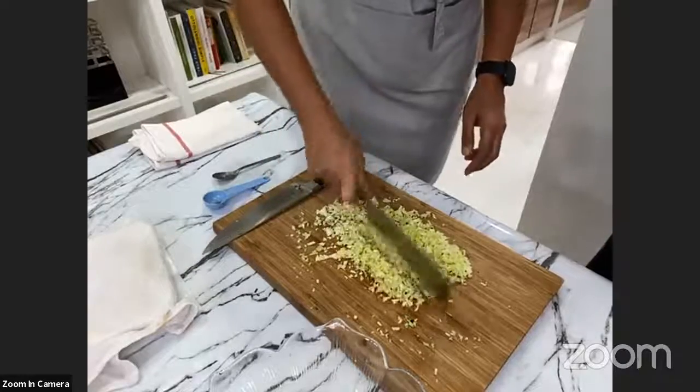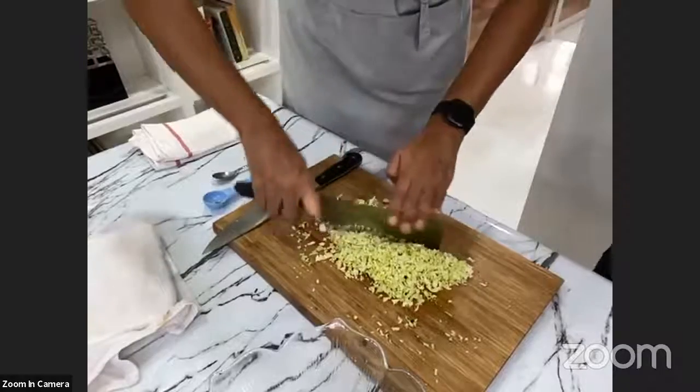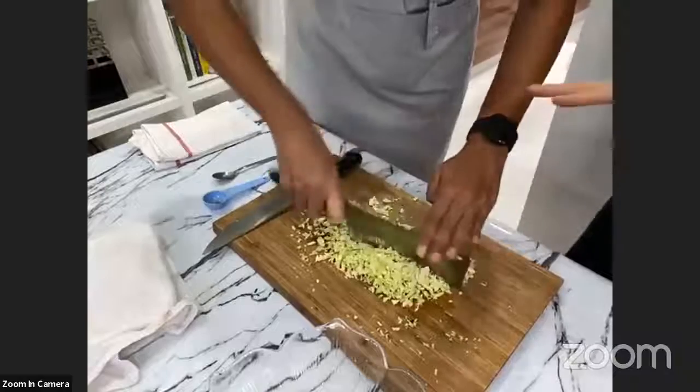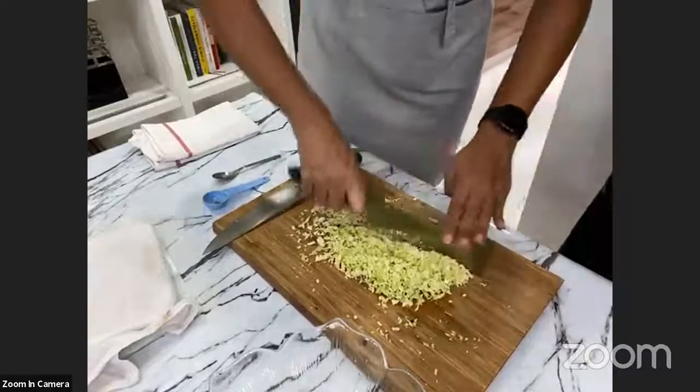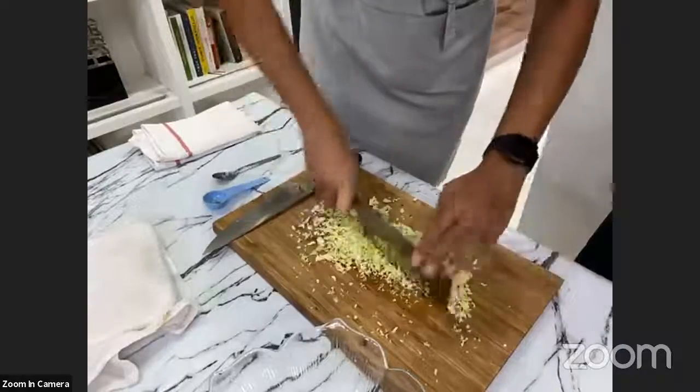You do have a paring knife, the small one, no? Yes, we use it rarely. Like normal households, they won't take out that small knife until they want to do some fancy stuff. Like daily cooking, one knife, that's everything. Yeah, this is a good knife though. It chops meat really well, chops vegetables really well.